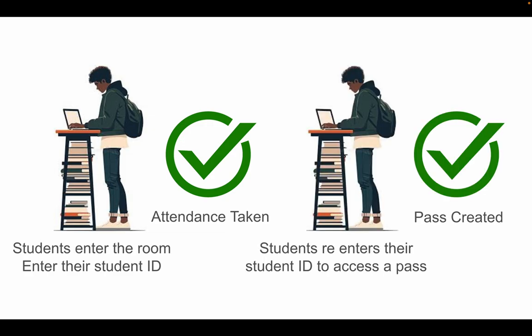The student gets your permission, walks back up to the kiosk, re-enters their ID, and a pass is created. There are some prompts, they have to tell you where they're going, but it communicates with the whole Campus system. So if your administrators and behavior specialists are monitoring where students are going on their passes, it's all recorded. This takes the place of you having to create a pass through the Campus pass system.